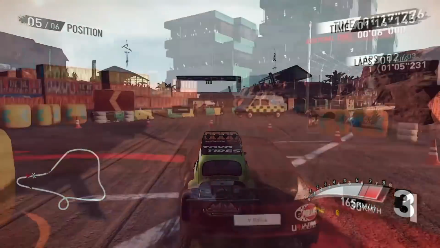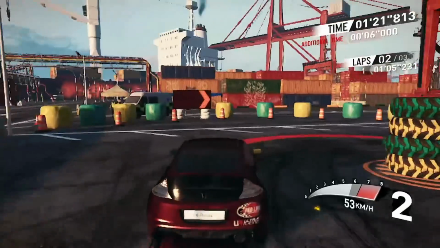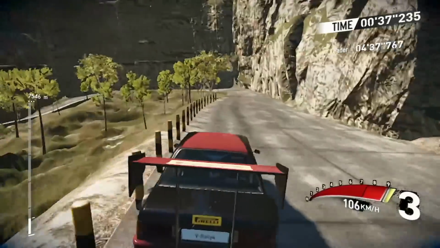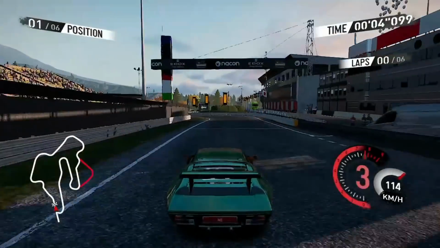Extreme Kana races will have you drifting around tight corners and roundabouts in closed tracks that are built to test cornering abilities. Finally, Hill Climb offers the most extreme sense of speed as you pilot a souped-up race car along twisting mountain pathways at high altitudes. Each of these disciplines offers a unique racing experience.